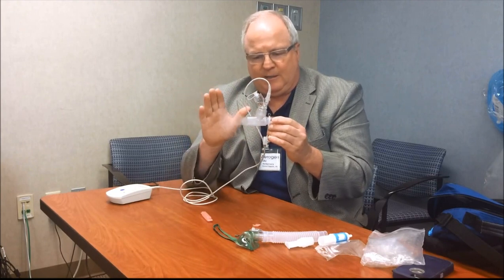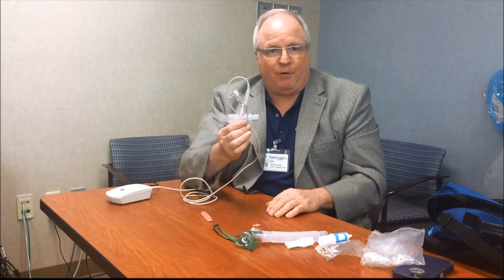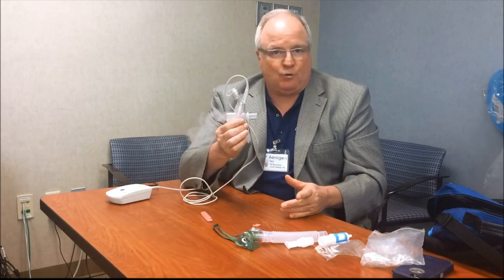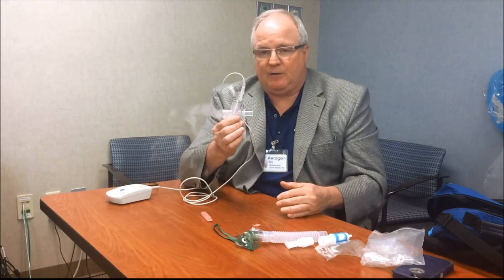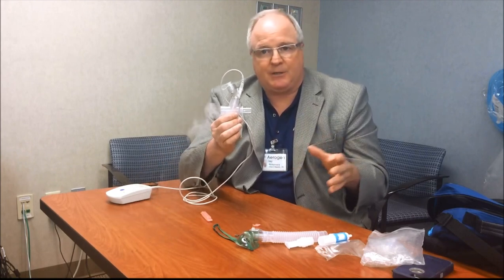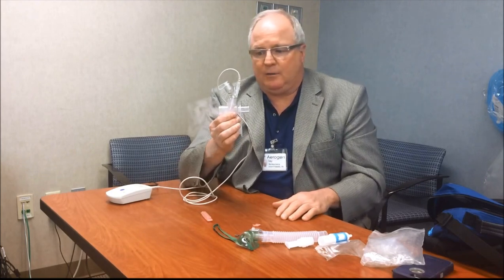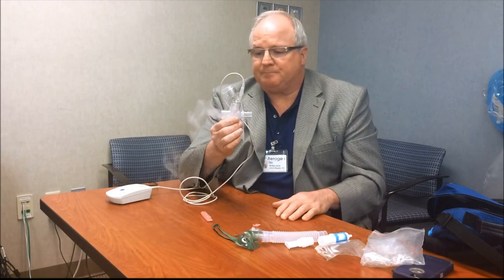Now you won't hear anything, and also because it's electronic, there won't be any added flow or pressure. So there's no flow, you're not going to change your FiO2 at all because you're not adding air or oxygen. You're also not changing the dynamics of your ventilator parameters because you're not adding flow, so you're not going to change your pressure, peak flows, or any of that. So you don't need to really worry about expanding your alarm volumes or decreasing your pressure or volume settings.